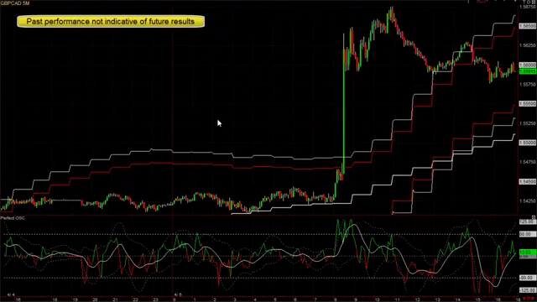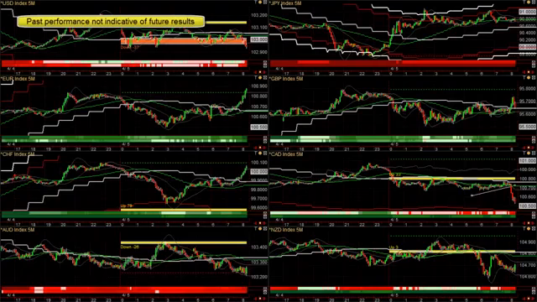About 5 or 10 minutes into the 8 o'clock period, it broke out. Just an astronomically huge win. Obviously today's an exception rather than the rule. Most of the time, when one currency is going down, the other one's going up, you're going to make somewhere between 20 and 50 pips. You're not going to get 100, sometimes 150 pips like some of the ones did today.